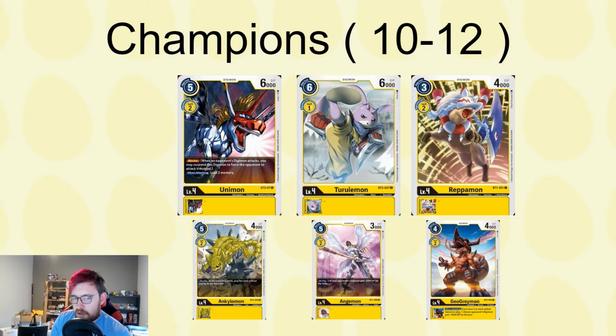But there are some other options you can also choose. Ankylomon can be really cheesy, but the fact that you gain so much security +1, and you just get a lot of security, the chances that you can cheese this out for free is high. So I think there's some potential there for you if you have a lot of recovery in their decks.